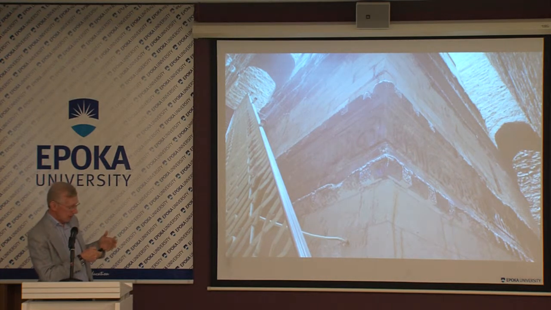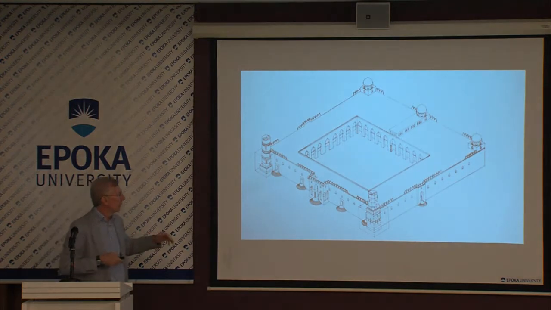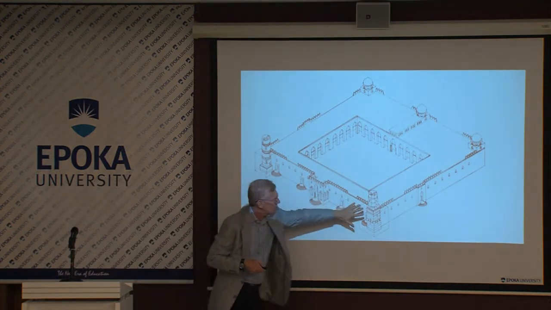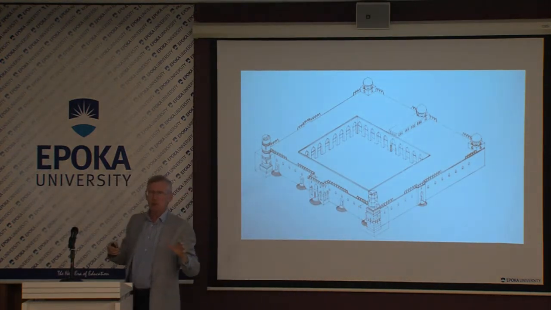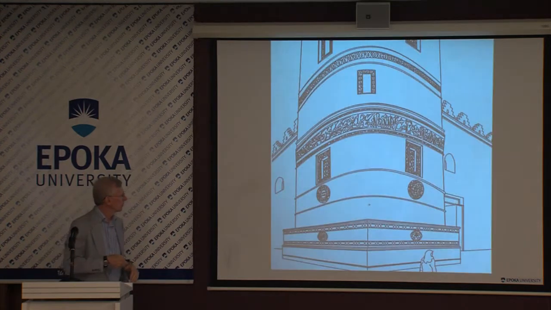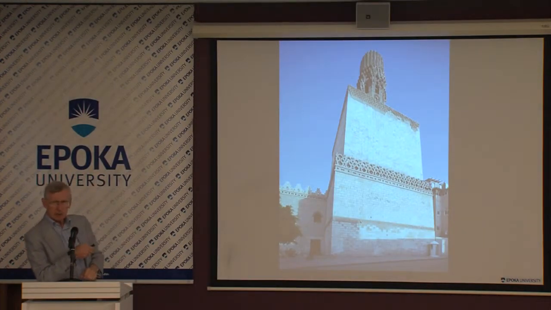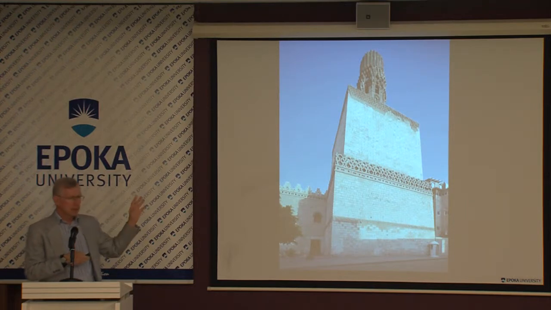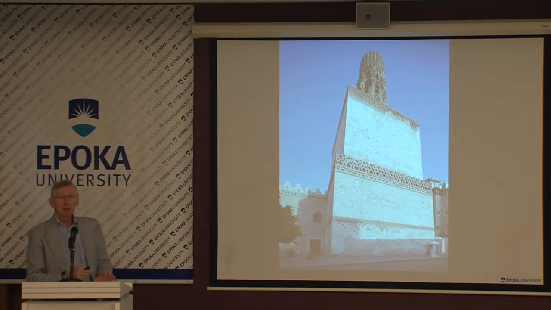In fact, this is so because Al-Hakam at a later stage ordered bastions, large square towers, to be built in front of the minarets, which look like this. Why was this? Well, there's still some controversy about this, but the best guess is that at the time these bastions were ordered, in 1010, Al-Hakam had just lost control of the holy cities. There was a rebellion in Palestine which was supported by the governors of Mecca and Medina.